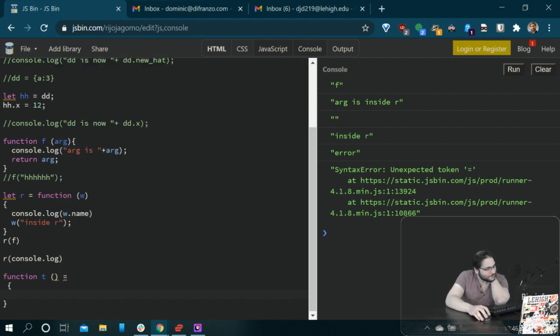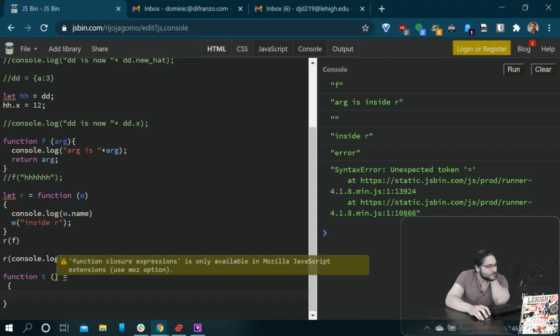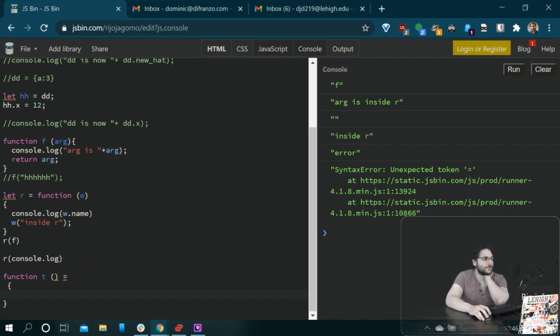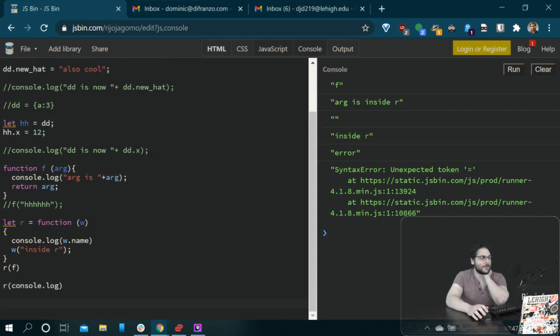I wonder why it's complaining to me about that. Function closure expressions. Ugh, I don't want to use the Moz options. Okay, well, I'll show that later. JSBin is being weird.